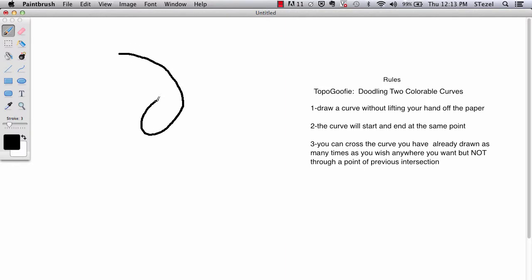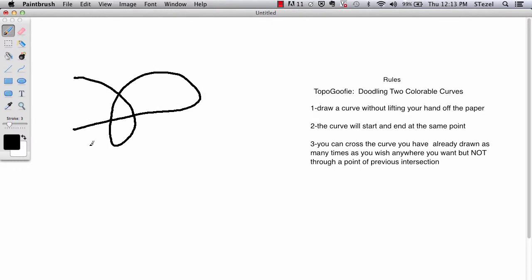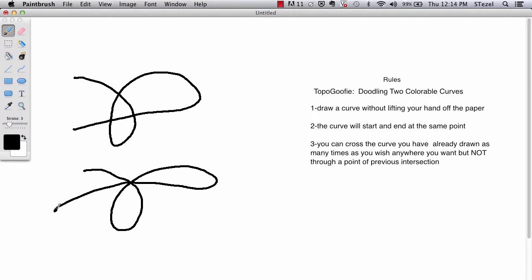So let's say I start the curve and I cross it once. What it tells you is you can cross it at a place like this, but what you cannot do is go back to a previous intersection point and cross there. So the last thing I did is not acceptable, so let me do that again. So basically it tells you this is okay, but this is not okay. Okay, and you'll see why this is going to be a big deal in a minute.